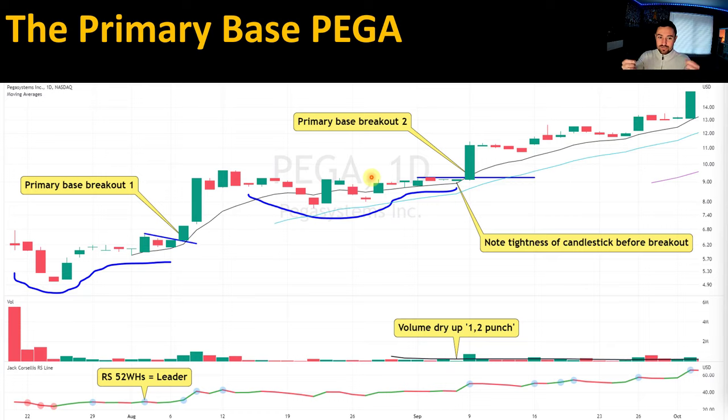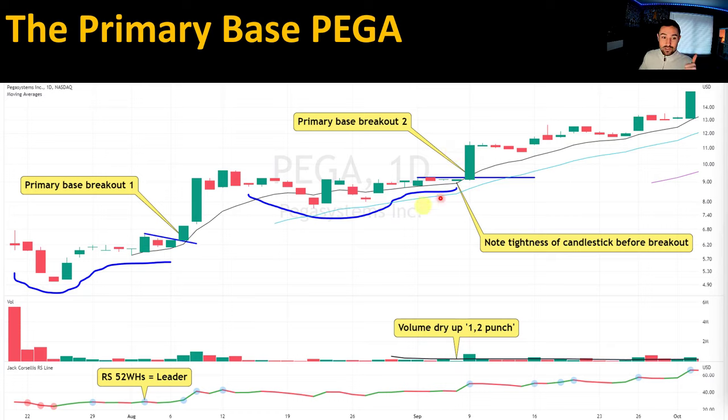Again, this is very, very visual in terms of pattern recognition. I'm going to talk to you in the final slide of this presentation about how you can improve your VCP skill set. But do you see how you get this tight action here? And look how the volume dries up. This looks just visually like the lowest volume within the base, and see where it sat, just on the 10 EMA. Do you see that?